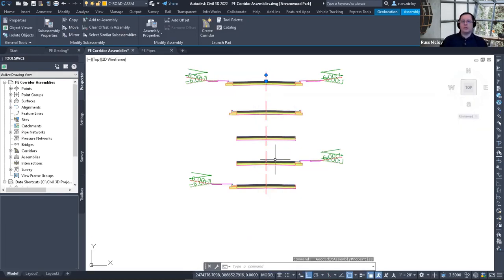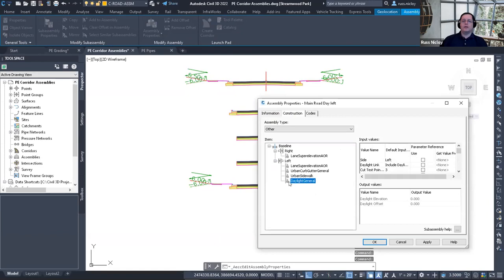And now I'm going to actually come down here to this assembly down here, go to that assembly properties. And I do want to change the daylight there to that 5 to 1. And the urban sidewalk on that side should also be, this is going to be actually 7 foot, but I want the inside boulevard to be 10 in that region for some design purposes. And the lane on this other side, I'm going to make 17 feet as well.